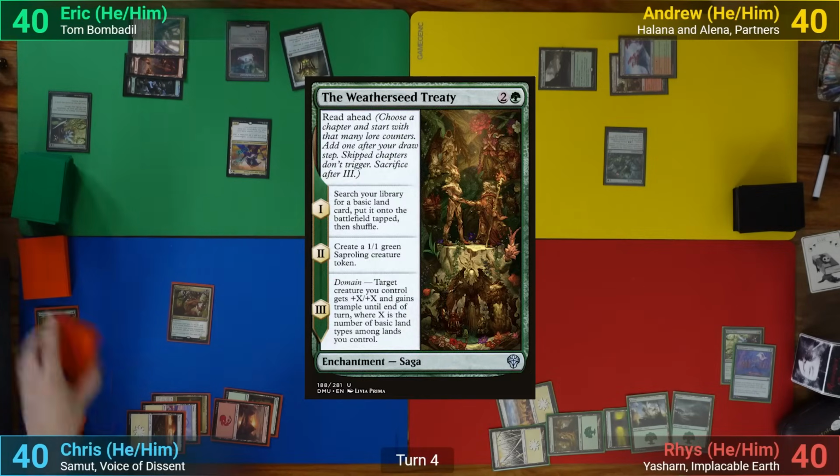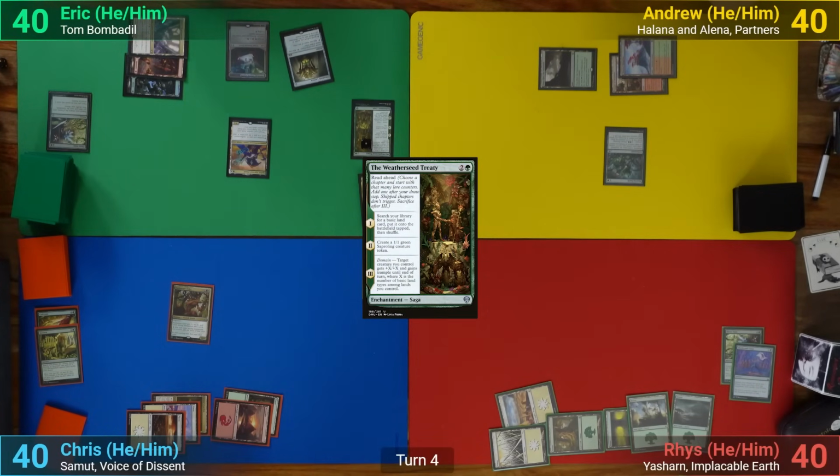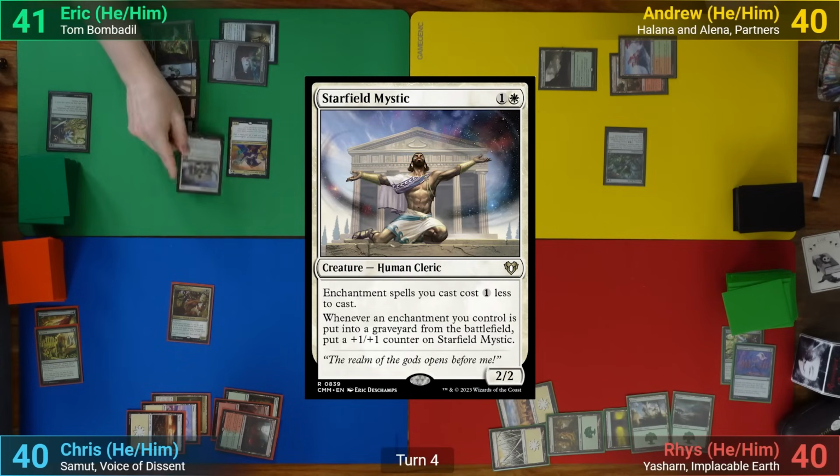Eric casts the Weatherseed Treaty, starting on the first chapter for a basic land, not to mention drawing a card and gaining a life from Sithis. He then plays a Zagoth Triome, and once that's out, plays Starfield Mystic, passing to me.